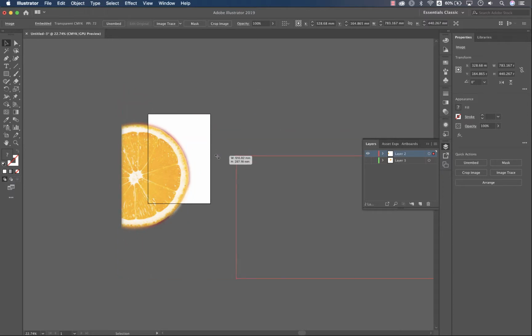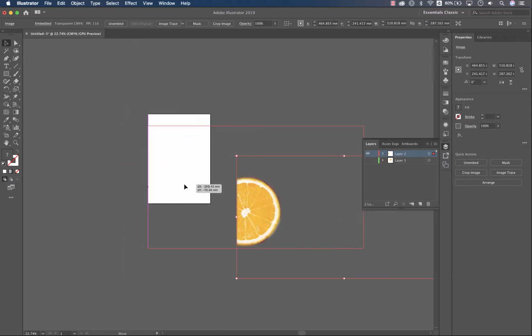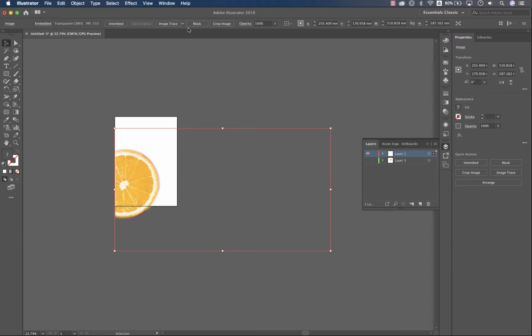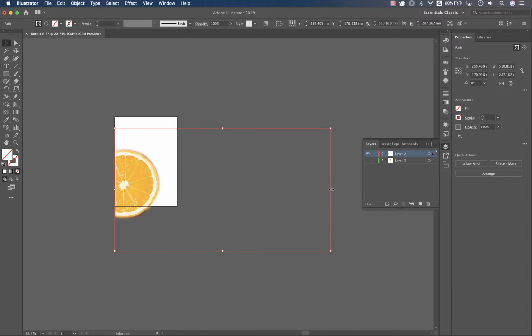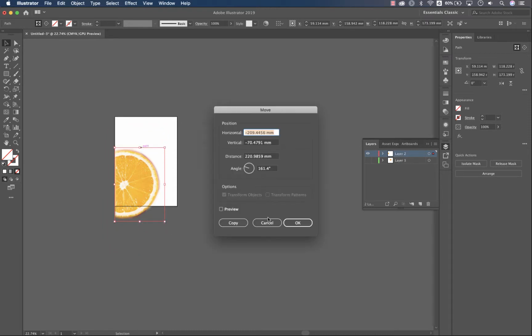This can be done by clicking on the anchor points in the corner of this object. You will notice this object has a lot of empty space, and what I'm going to do now is click on the mask option, then manipulate these anchor points and create a tighter selection around this object.